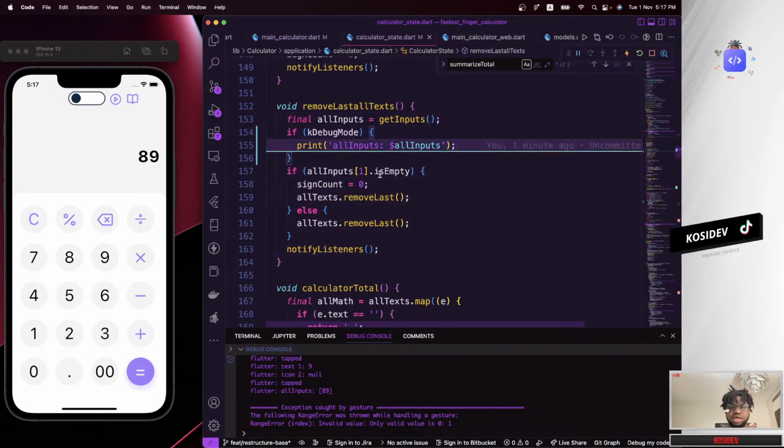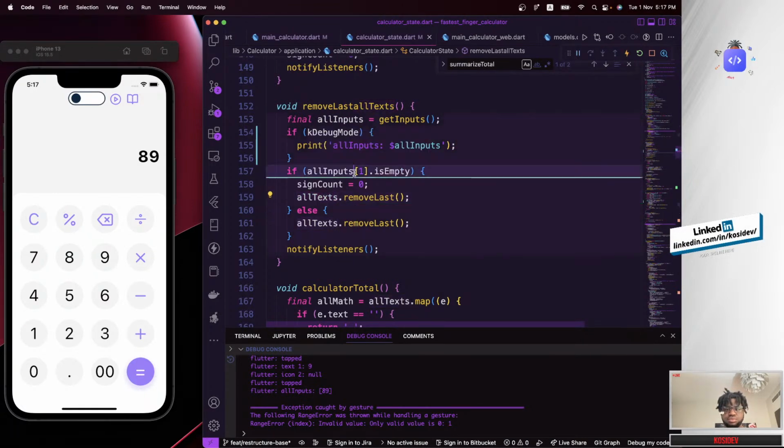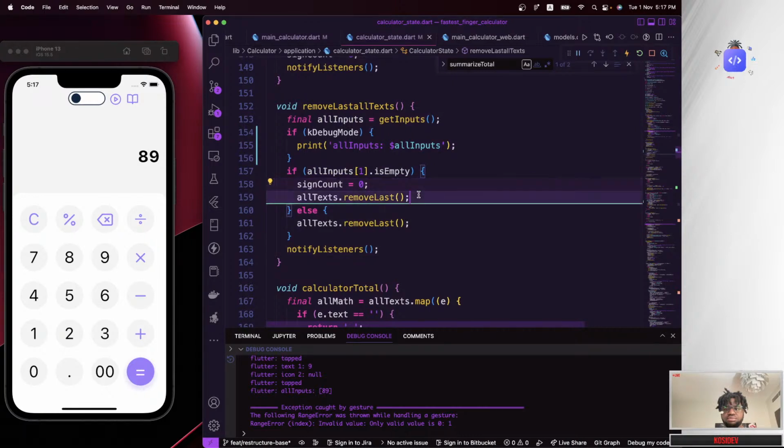What we should be checking is basically all tests. So I should be checking if all test is empty. Check if the index 1 is empty. So go ahead and set this to false.